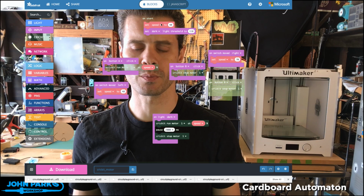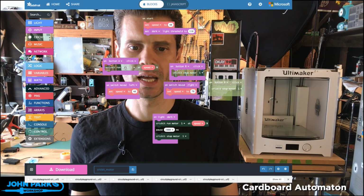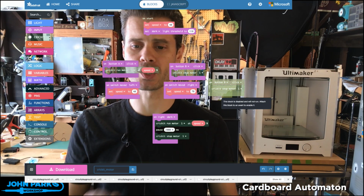And then I have a couple of inputs for the switch on the Circuit Playground Express. When I move the switch to the left, it'll set the speed to 40. When I move this switch to the right, it'll set the speed variable to 70. And so now you can see when I press button A, it uses whatever that variable is set to right now. And I might play around with using the light sensor for this later. I just didn't have time to set that up, but I think for the guide, I'll set it up so that we can control the speed based on the light sensor on the Circuit Playground Express.